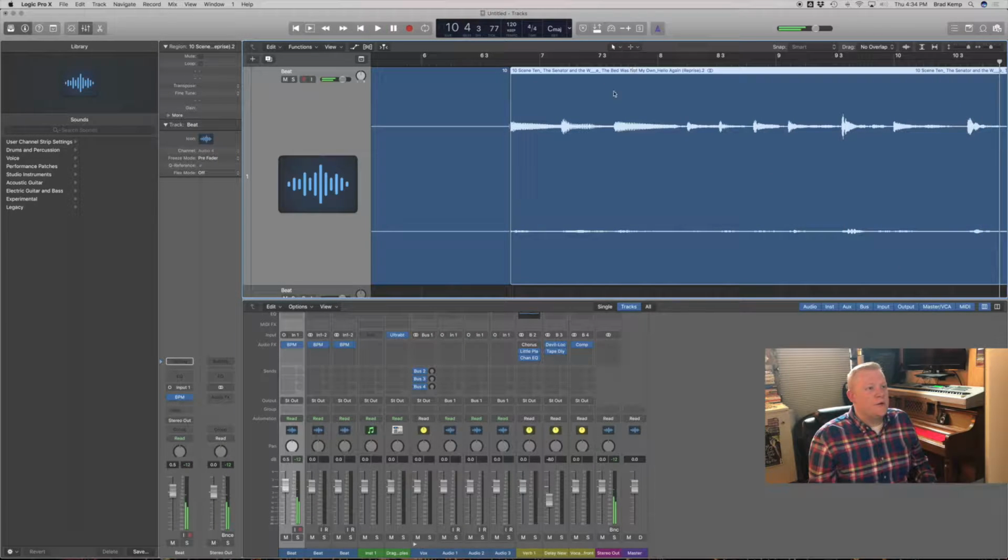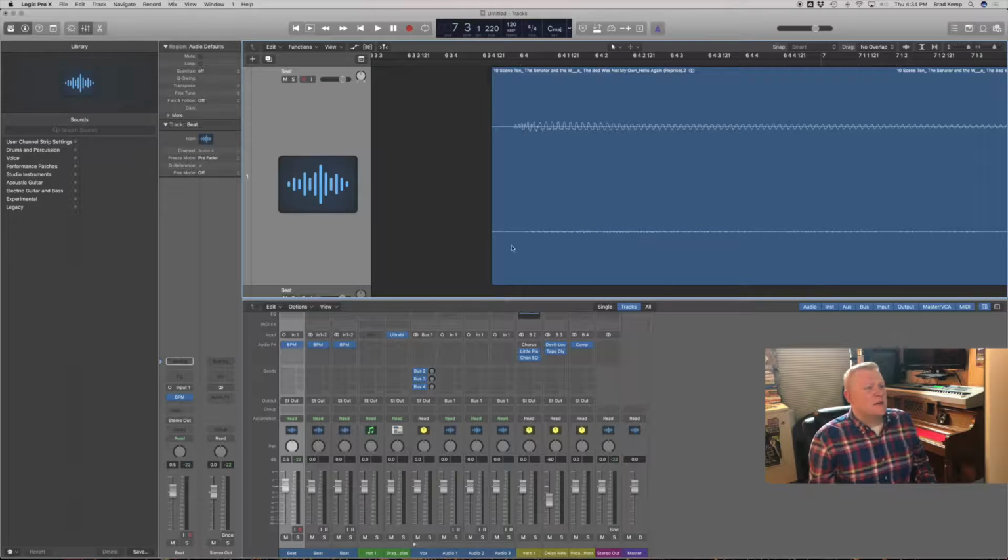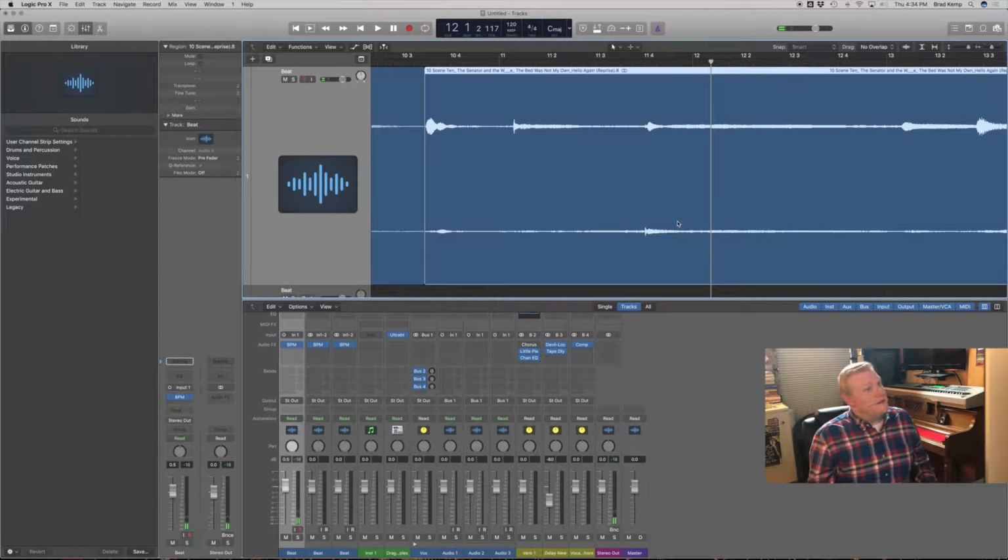I'm gonna make this mono so that way everything's coming out the middle, because this cello is crazy panned, like crazy panned to the left. If you guys are like me, you can already hear it. Boom.